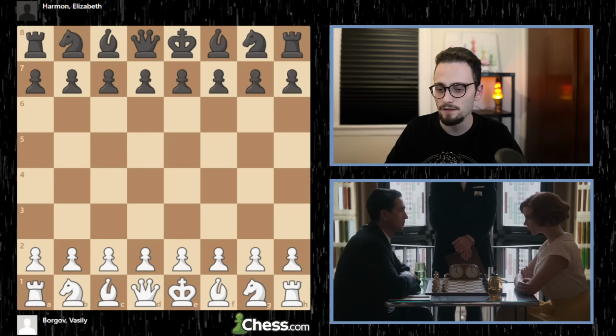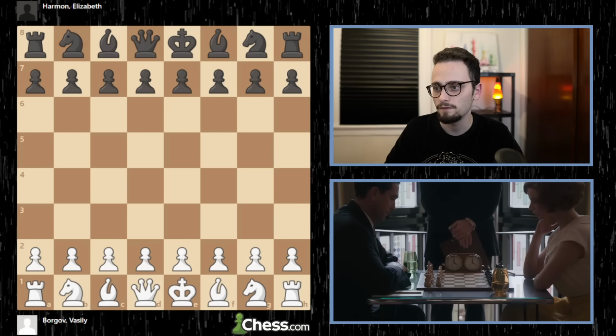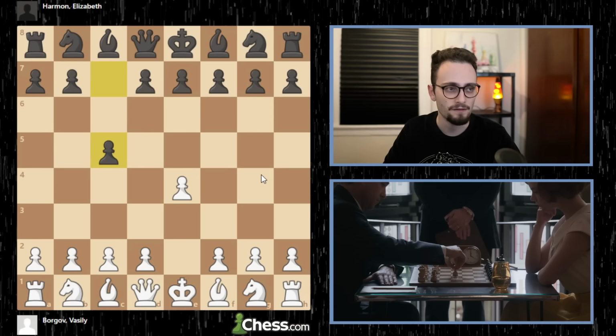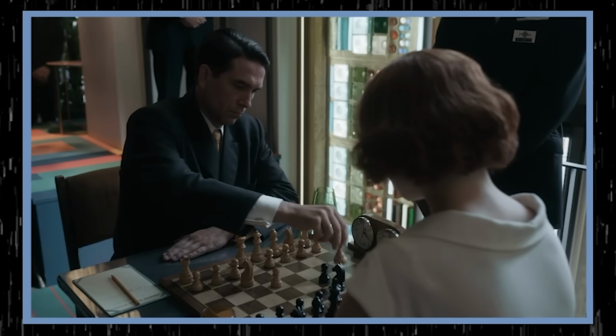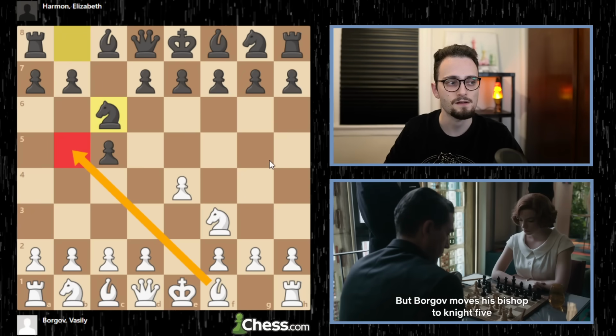Beth takes a moment to pause, starts the clock, and after some thought, Vasily plays the move pawn to e4. Pawn to e4. And Beth responds with c5. We are at this point noted that her opponent is considered the master of her opening, and that's demonstrated very quickly. As a few moves later, we are seeing that he plays this.